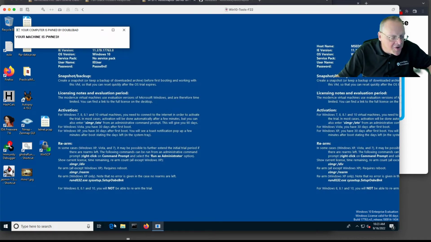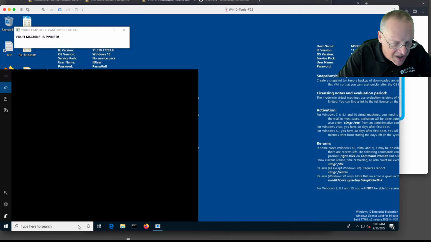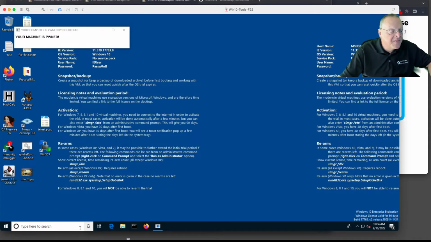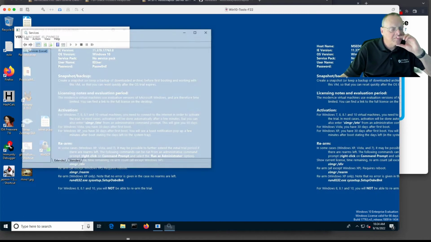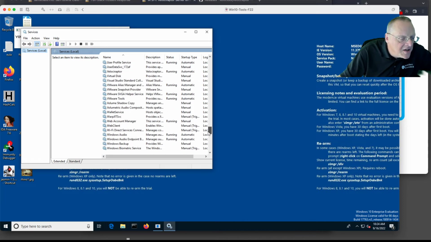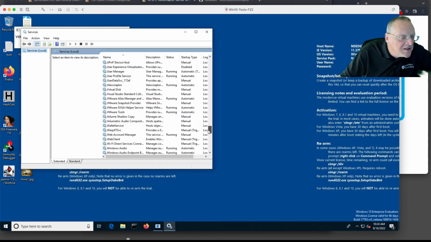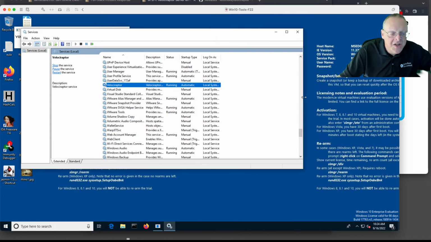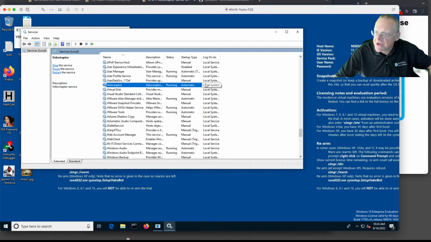But the Velociraptor, you can see it, it's installed on this machine as a service. So if you open services, you will see down here Velociraptor running. So that's what the client does. It's an agent that automatically restarts on this machine. It runs as local system, so it's got high privileges, and you can remote control this machine from the Velociraptor server. And here's what we can investigate.